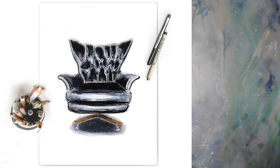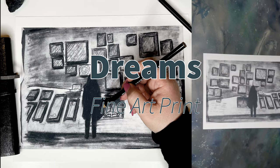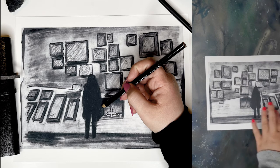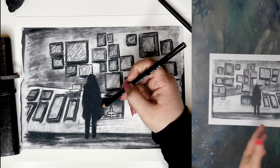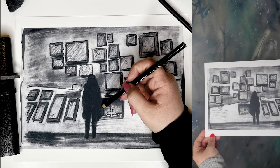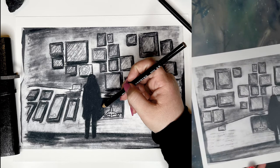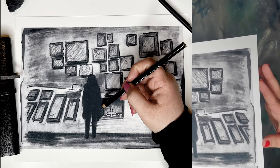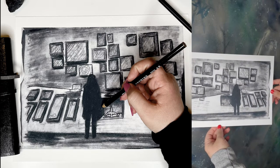Next up is Dreams. I sketched this a long time ago with charcoal and pencil, and before I even became an artist, my mom saw this and said she sees me in it — that I'm the person standing here staring at my work displayed in front of me. As artists, we all dream that our work would be in a gallery, museum, or solo exhibition. It's almost as if you're staring into a portal or into someone's thoughts — it doesn't just flatten or end in the two-dimensional way. It looks like you're getting a glimpse into someone's inside world. This is also a fine art quality print on eight and a half by 11.